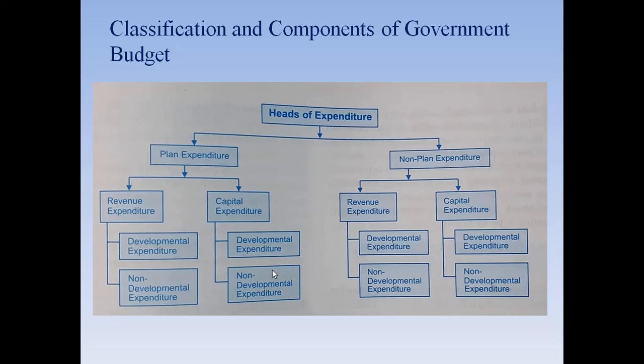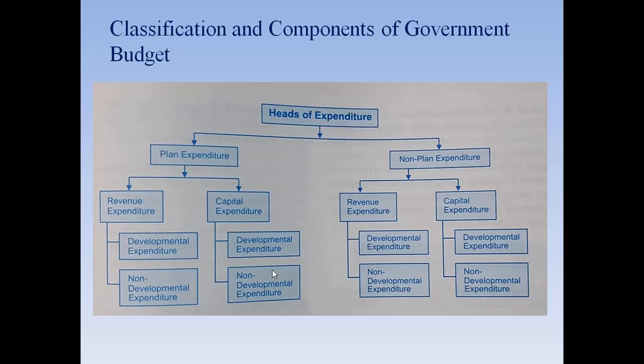By planned expenditure, we mean the expenditure which is pre-planned, I mean, which has already been forecasted, which has been taken into account already. But non-planned expenditures are of the nature of contingency. They may arise or they may not arise. Normally in India, because of the non-planned expenditure only, we have a deficit in our budget.